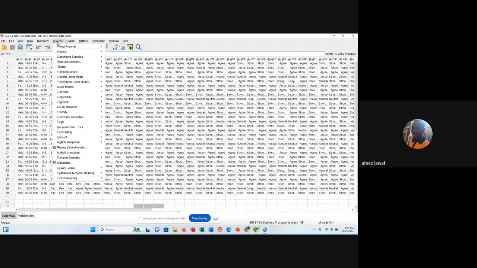So when you come to analyze, you can see different things there for different purposes. But the ones that are specifically our own case is what we are going to do. So if you want to do some little analysis in terms of descriptives, where we are going to come in is just where you have the descriptive statistics. When you go to descriptive statistics, you see frequency, you see descriptives, you see explore, crosstabs, and the like. All these ones, I'm going to explain the ones that are most important to us.